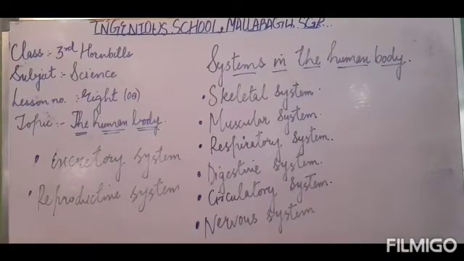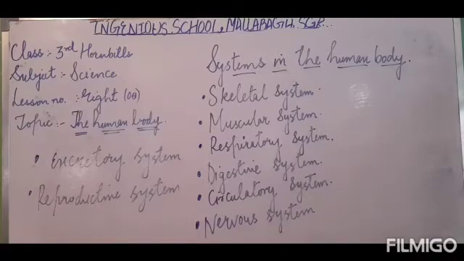Skeletal system, as you all know, consists of around 206 bones. And these bones form a framework in our body, and that framework is known as the skeleton. What is that known as? Skeleton. This skeletal system gives shape to our body, gives support to our body, and it also protects important organs of our body like the heart, the brain, and the lungs.